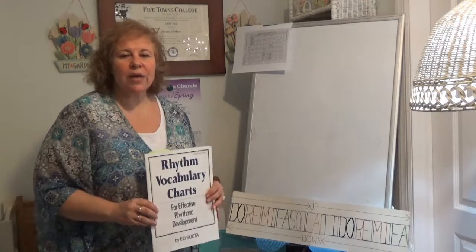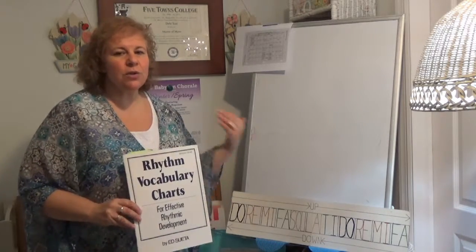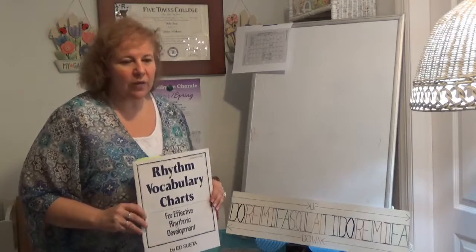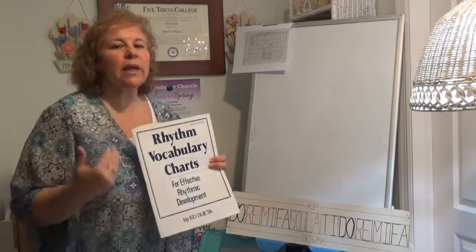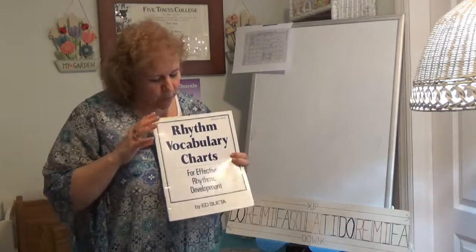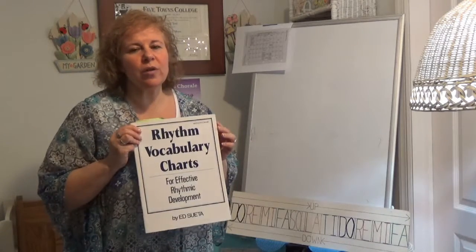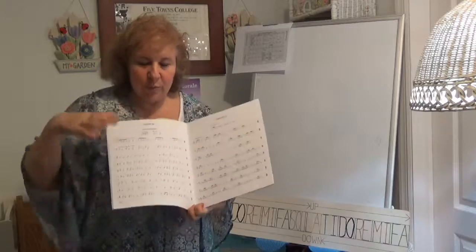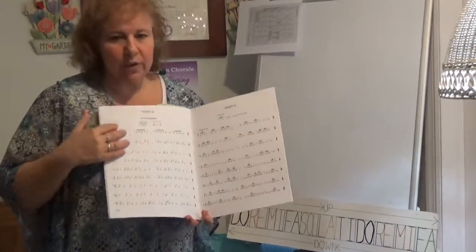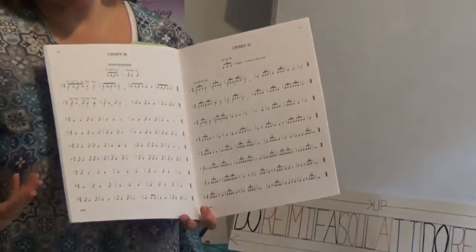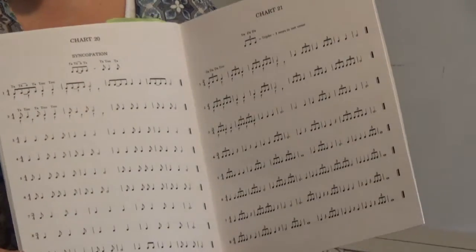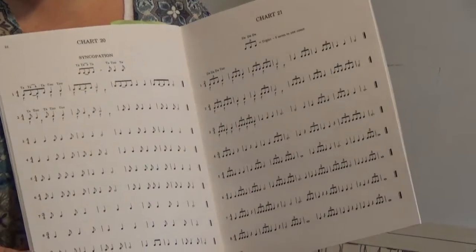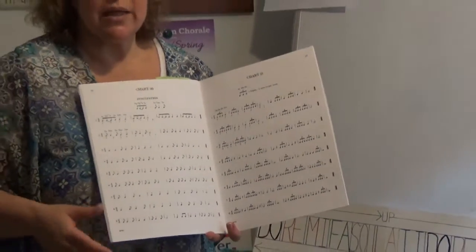Okay, and welcome back to the NYSSMA requirement continuation with levels 4 and 5. As you get to the upper levels, the sight singing gets a little bit more involved. So what I recommend is that you do rhythm practice. This way the one aspect of music would be done. And it doesn't have to be this book, any book of practice, and even if in your chorus music or songs you like, look at the rhythm and start to practice them.